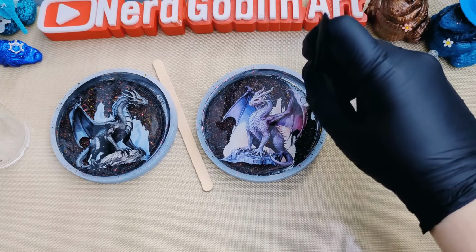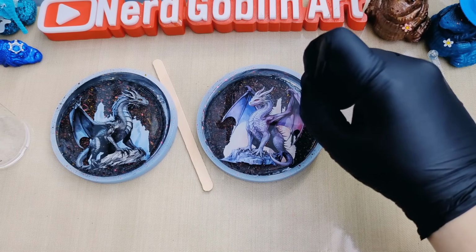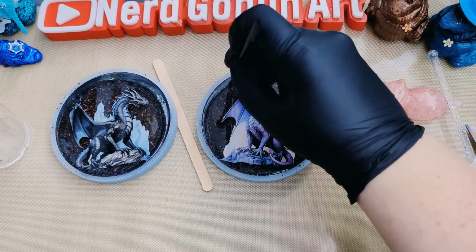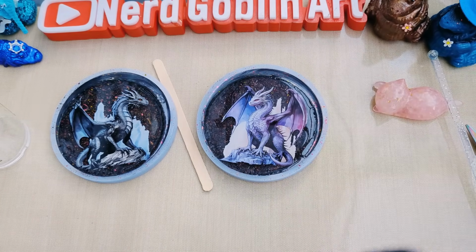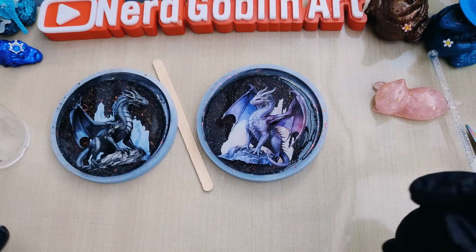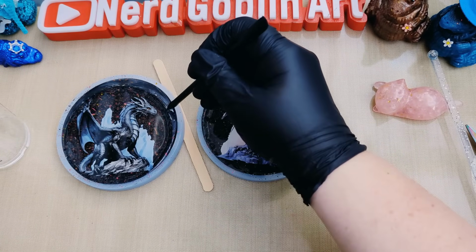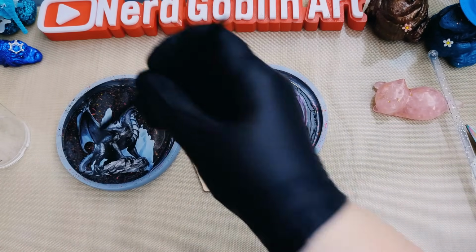But I'm still making sure there's no bubbles along the edges, because that bit of the ridge where I put the inlay down has caused a slight little bit of a ripple. Yes, I could sand it down. I should have probably done that, but I didn't think of it until just this moment when I'm editing the video. But I'm still learning, it's a learning curve and all.